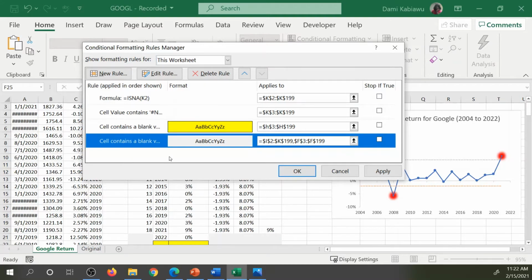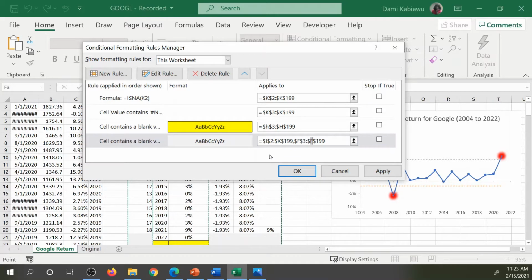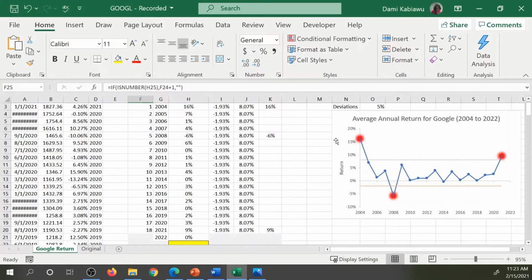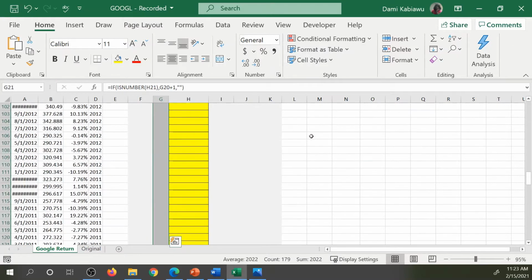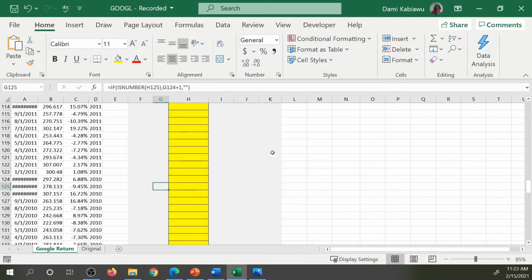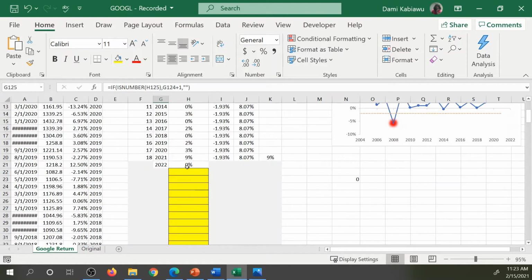Now I'm also going to edit the cells with the grays, right? My grays are, I think, cell contains blank, edit as gray. And right now I'm applying it to I2 to K199. I'm also going to apply it to F3 to G199. And that covers the column with the date in. So if I press enter, you can see that now these are gray as well. So I'm going to take the formulas and copy them all the way down. Okay, so that will automatically update if there are numbers in here. And for right now, I'm going to delete this cell and see it works.